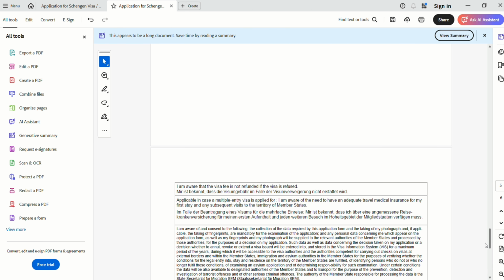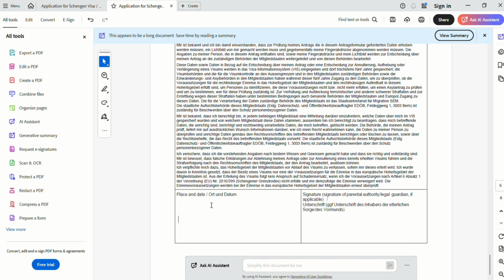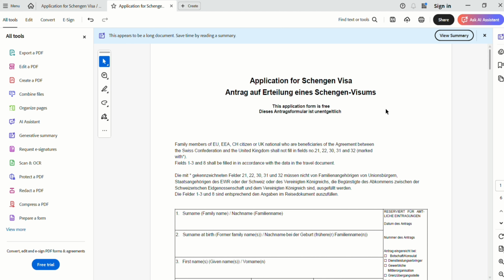After completion, now the form is completed. You just need to mention the place of submission and date, take the printout and sign it. Like that we have to do. Hope you guys understand how to fill the Switzerland visa application from UAE.